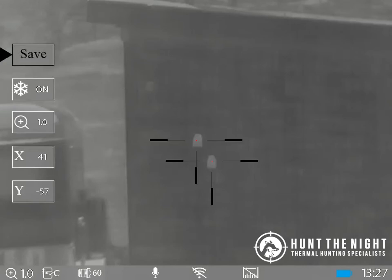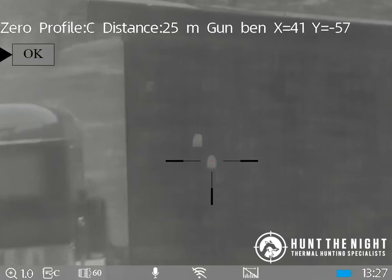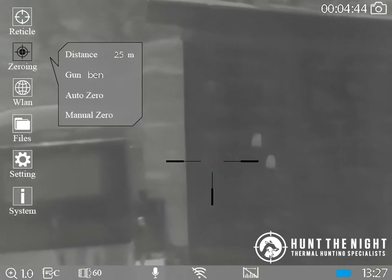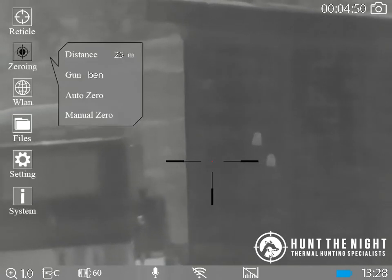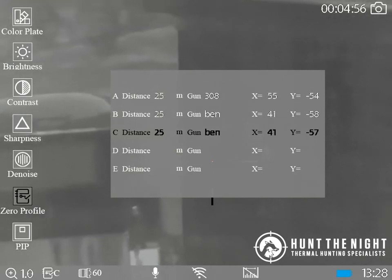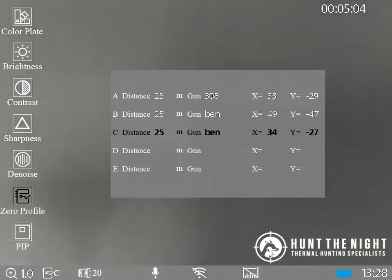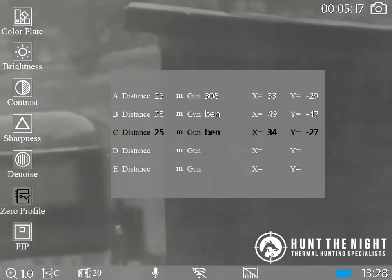Same thing, now we go into save, and we select the same profile C, because it stores the 20 and the 60mm independently of each other. So when we go now into the selection process of our zero profile, which is up here, and we're on profile C, you can see at the moment we're on 60, we're 41 and minus 57. Now if I change this to 20mm, we're at 34 and minus 27. So that changes the actual profile storage and gets us back to the zero. And you can see through that translucent little thing the reticle jumping around as it goes to zero for its focal plane. So guys, that's how you do it.